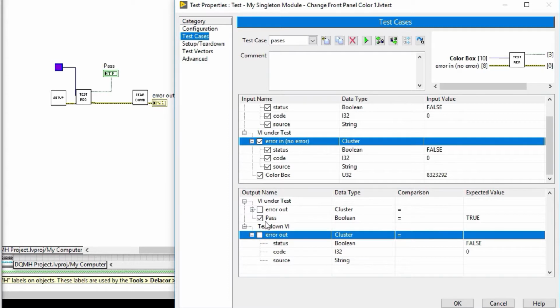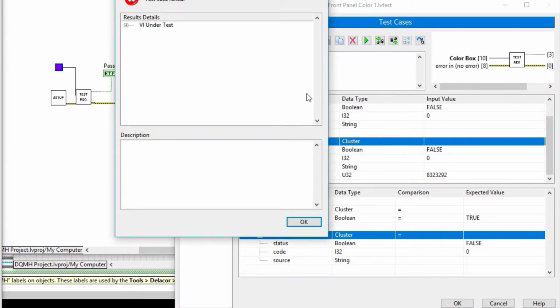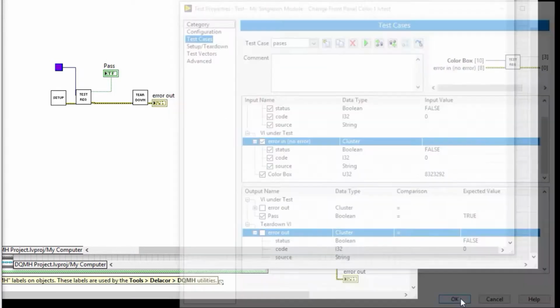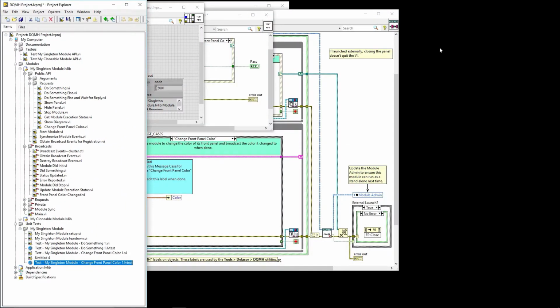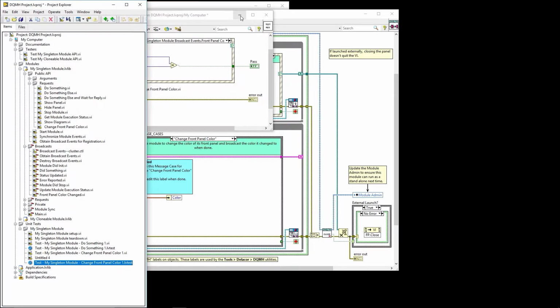I'm going to check the error for now. So that's like regular testing, just that it passed. And again, as we expect, this is going to fail because we have not implemented the code yet. So of course, it says that we were expecting true and we got a false. Because we're doing test-driven development, we're going to go now and implement the code. So we added that extra step. Of course, I took my time because I wanted to show you every step. This is going to be faster once you get used to doing it.